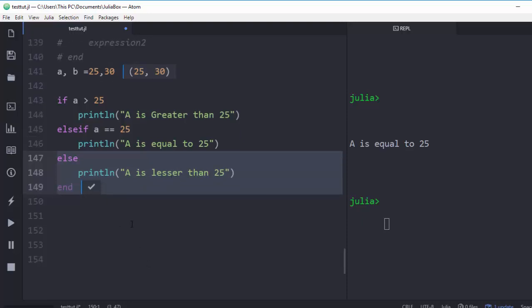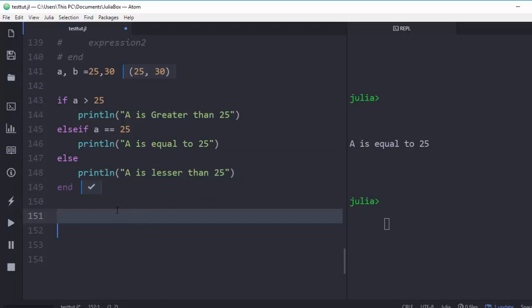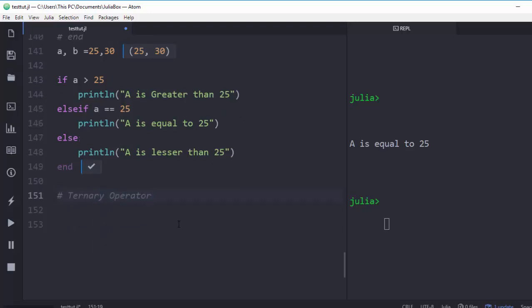This is a long method. There's also a simpler method of working with this, by going with the ternary operator. The ternary operator follows a format like this. It's another format of control flow, and it goes with a, then b, c. The main idea is that if the condition is met, give me this value, else give me this. So if a is true, give me b, else give me c. That is the main idea behind the condition.